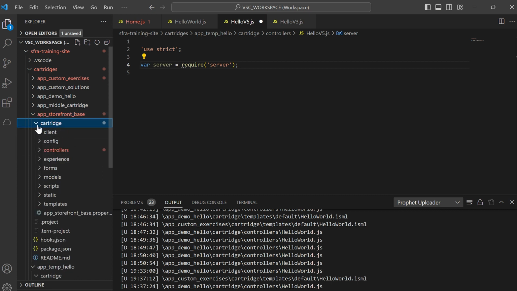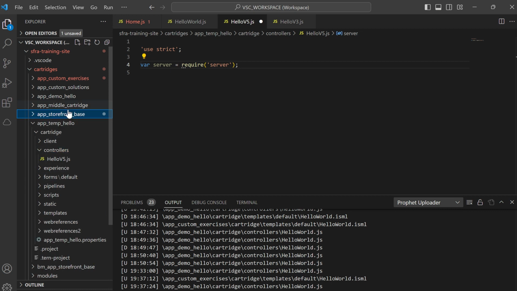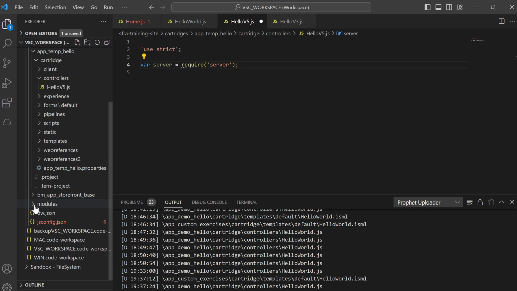It has already been given to you. This is very useful because it gives you a baseline, and you can customize on top of it. Another thing that was included is the modules folder. Here is your server, and it has all the required middleware files that are needed for your code to work. So here I'm just including or importing the server in my current cartridge.